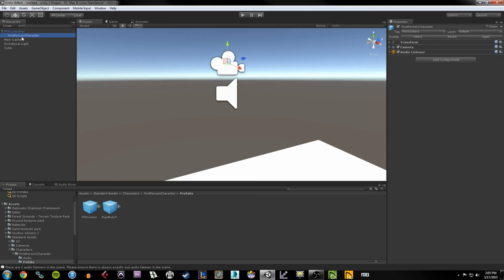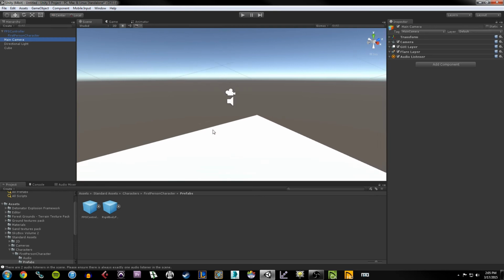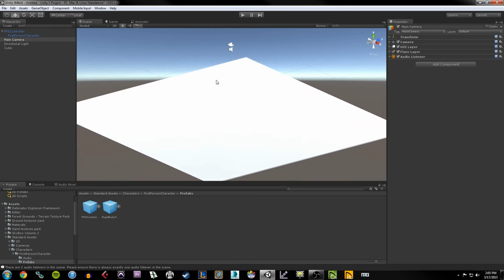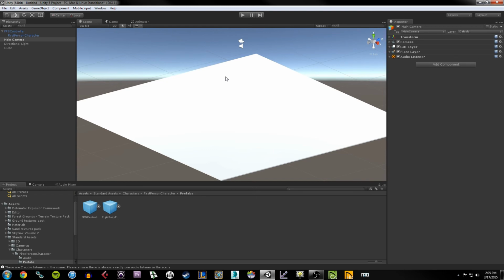And one thing I want to point out is that our first person character is a camera. However, we already have a main camera within Unity that comes by default in our project. The thing is, we only want the one camera in a first person shooter. We're only going to be following the one camera. And when you have multiple cameras, the audio within Unity starts to get confused. It doesn't know which audio listener to reference, the main camera or the first person character. So we're actually going to delete this main camera item here from our hierarchy. So left click on that, you can just hit delete and kill it off.